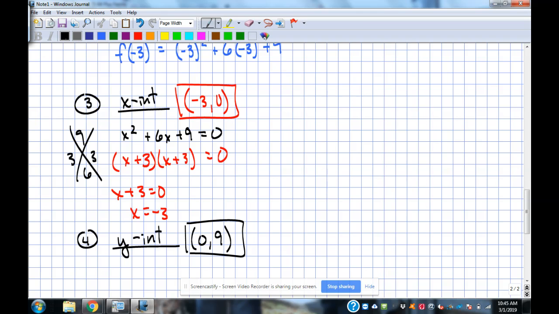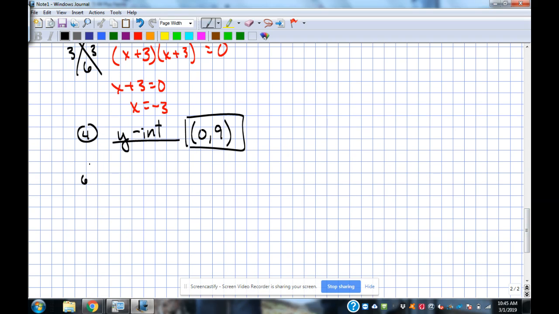The last thing that we want to do is build a table. We're going to pick some X values and find the Y values. We've already got some. We did the vertex, right? The vertex was -3, 0. That was the ordered pair there. I just laid on top of those. Perfect. Thanks so much. All right, so -3, 0 is the vertex. I'm going to put the vertex in the middle of my table.